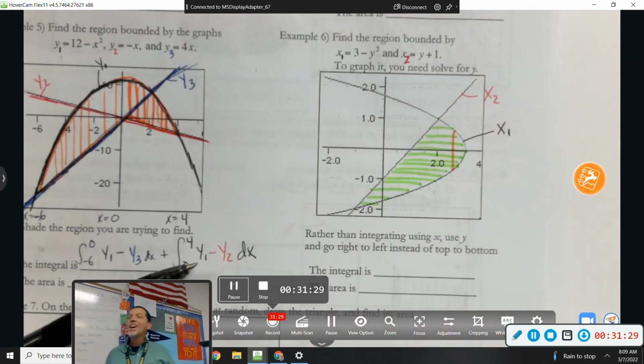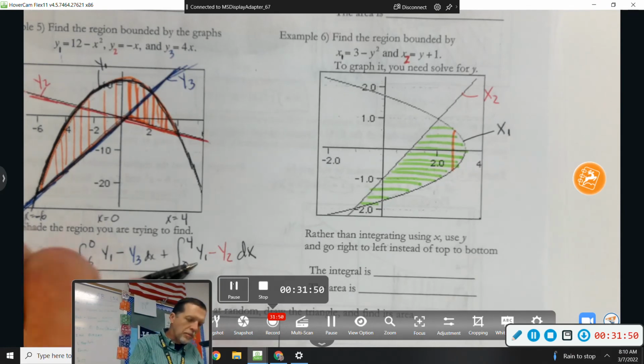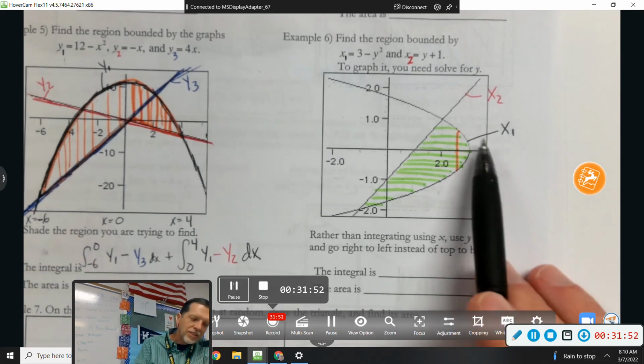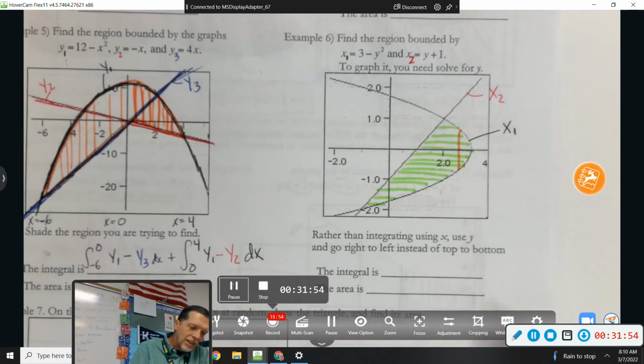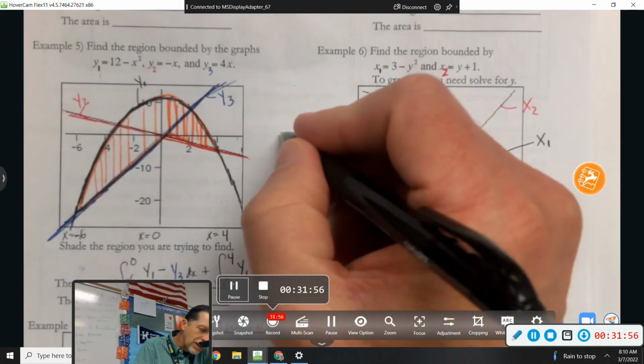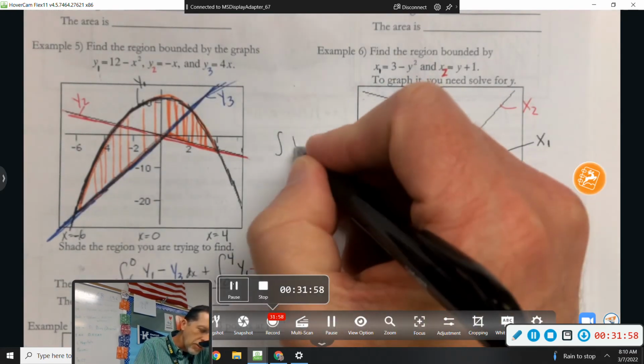That's kind of what you do. You're right. So the question was, can I just turn my paper? Sort of. I think you could, Connor, if you just switched all the x's and y's, I think you'd still get the right answer. I think you could do it that way. But I don't know that always works. So for this one, we're going to integrate right minus left instead of top minus bottom.